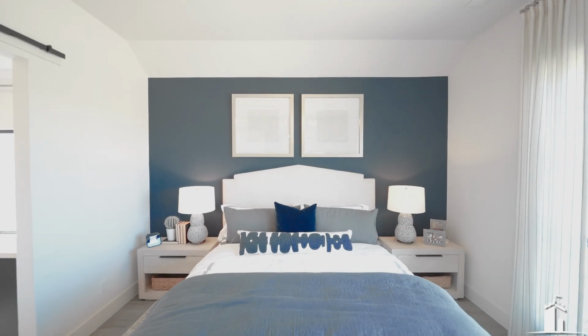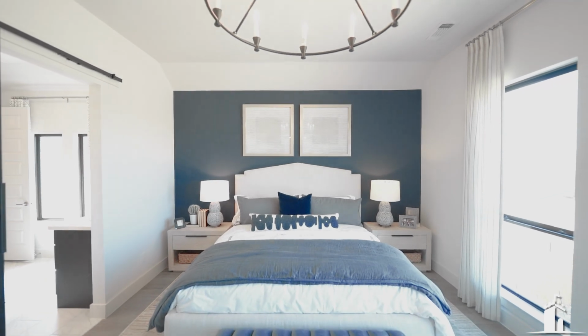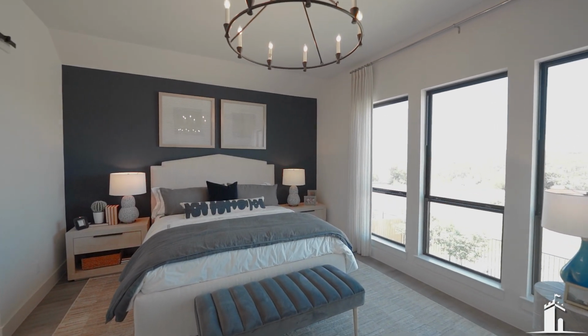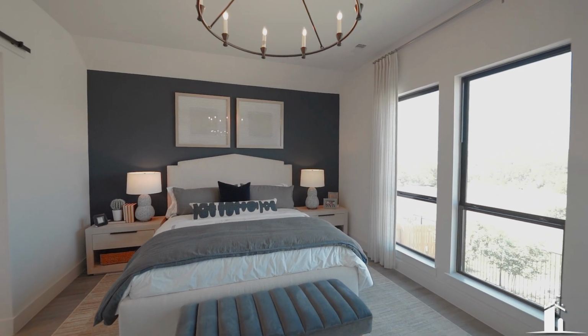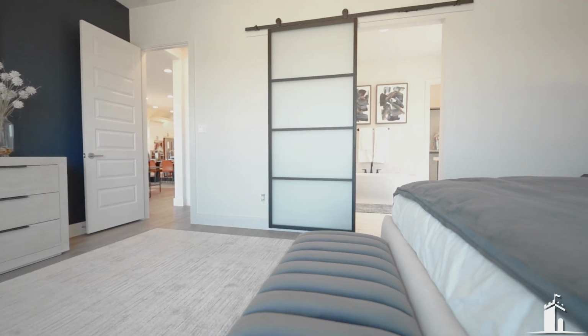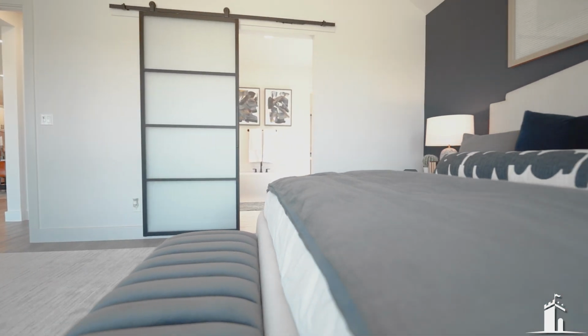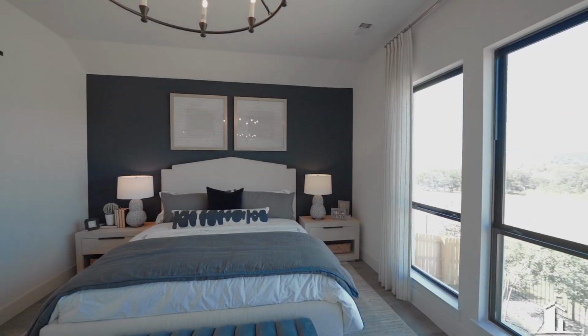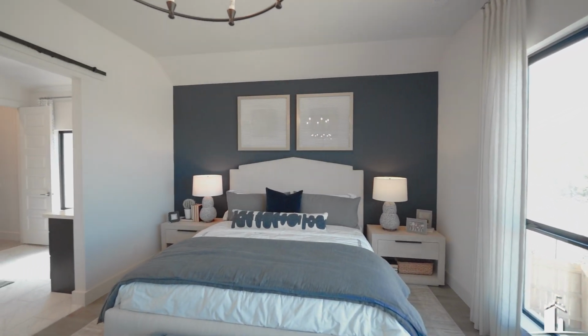All right, now we're gonna look at the master bedroom. I love what they've done with this master. Now, something you can do is bump these windows out and do a bay window. Not done on this one just because of the topography it looks like. Yet what you do get is a sliding door. Now this isn't gonna be standard. A lot of times they do like French half doors for this. So something if you wanted this door upgrade.